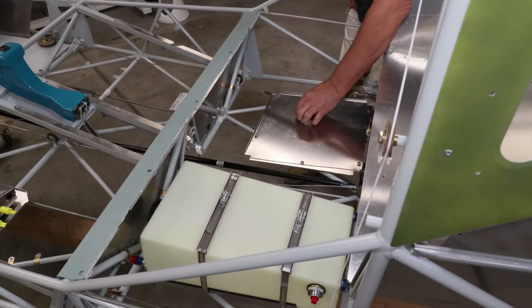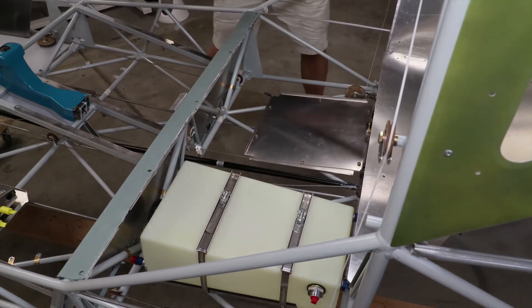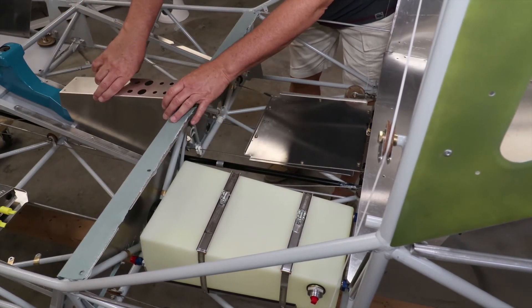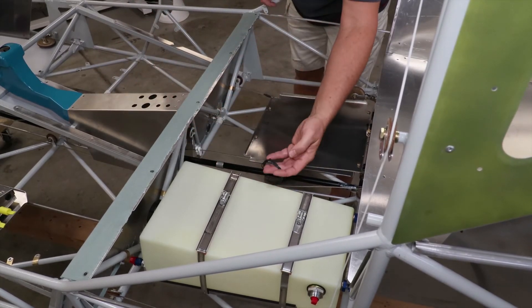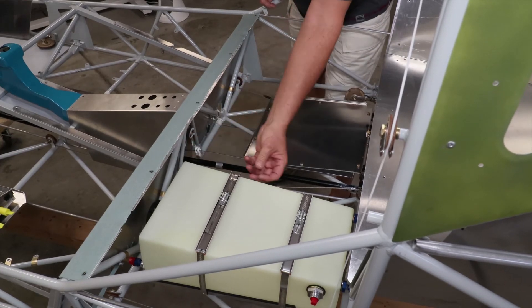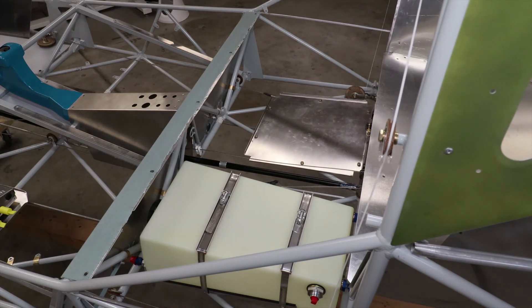In addition to supplying wires to the aft avionics shelf, I'll run a harness along the back of the truss to supply the center console, which will contain the headset jacks, intercom music jack, cigarette lighter, and USB charging ports. I'll also need to pick up the header tank low-level sensor wires, all the time keeping any wires as far away as possible from the fuel hoses. Next time, I'll talk about how I'm going to secure the wire harnesses throughout the structure, and some tips about using tie wraps.